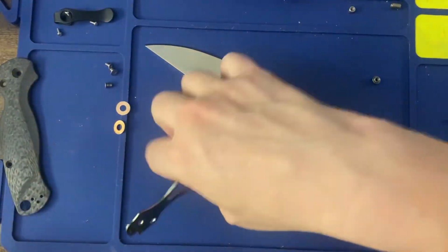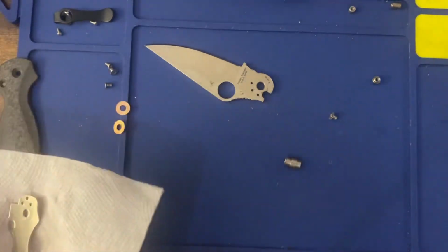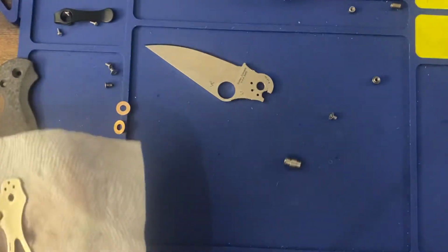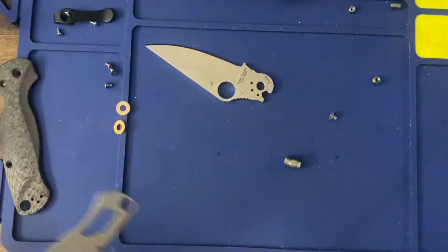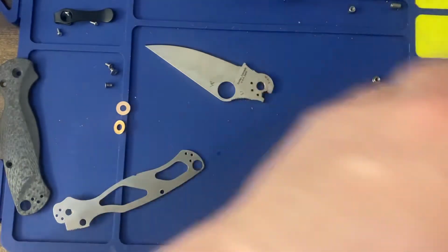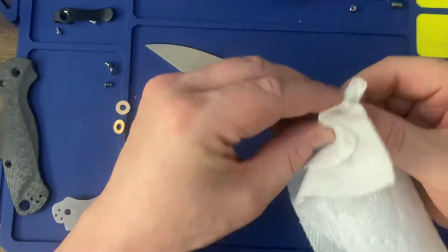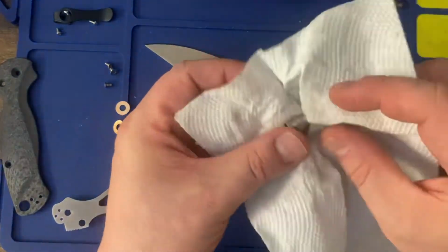And there we are. Start to clean some of these off. Got the old washers off right there. We'll get a little more alcohol on the rest of this bit right here. Clean off the liners. Get all this stuff nicely done before we go further. As long as I have this open, I'm going to clean all this off. This is not unusual if everyone's looking. It's had a few flips.